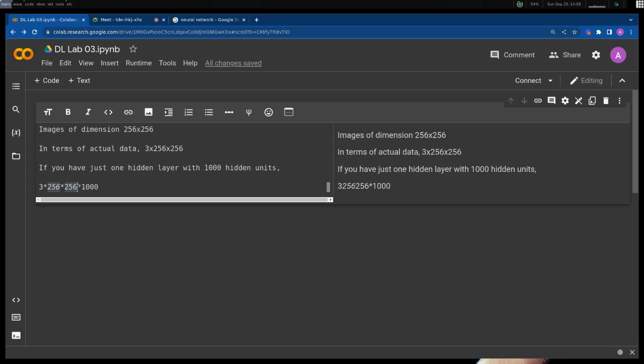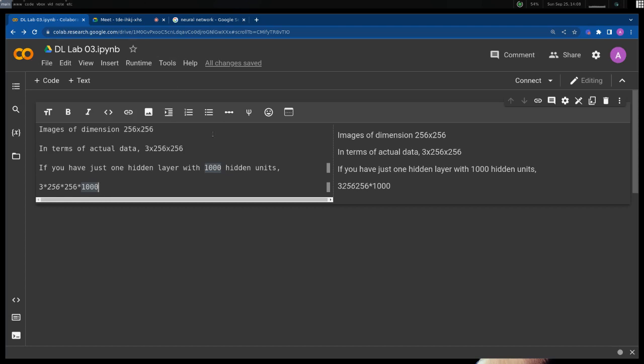These are huge images, and so when you're applying neural networks to such images, the size of the neural network will become bigger and bigger. That is a big problem, and that is one motivation for using convolutional neural networks. That's one of the many reasons. There are many other reasons. One of the most important reasons is the number of parameters that you'll save by using a convolutional neural network.